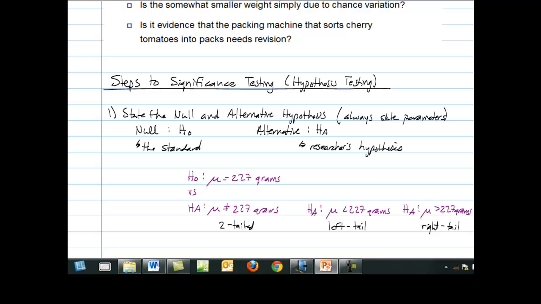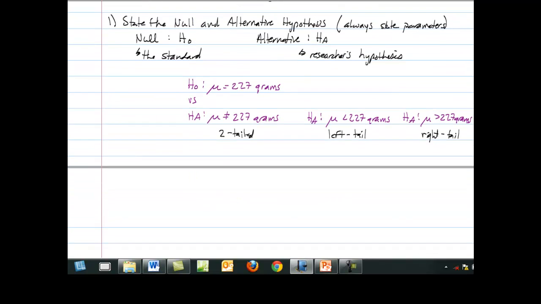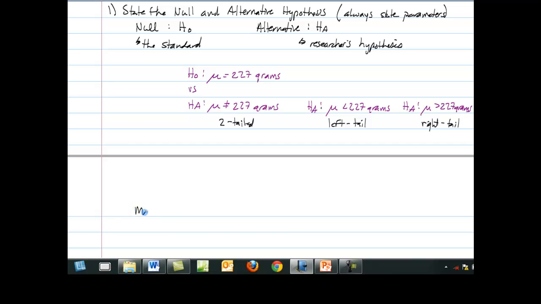Now you need to know and set up the alternative before performing the test. You can't decide later on to switch it. We have to make sure we know before we start about the one-sided or two-sided because it will change the process that we go through to test the hypothesis. Now before we get to step 2, let's go ahead and look at some more examples of setting up our hypotheses.